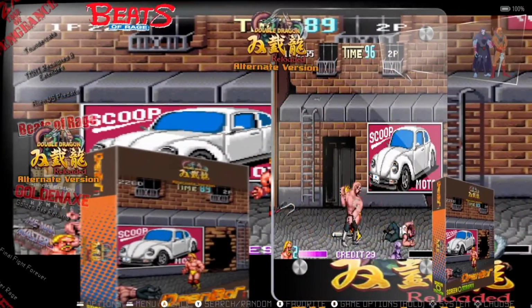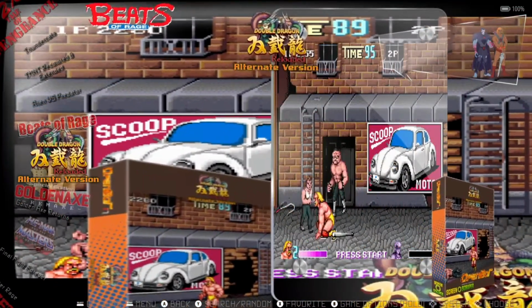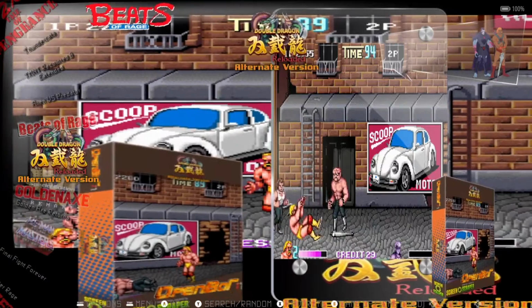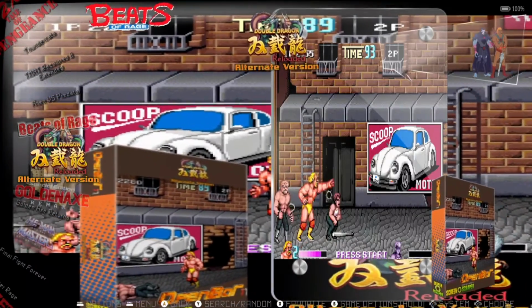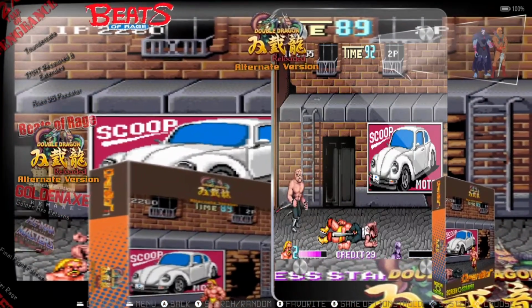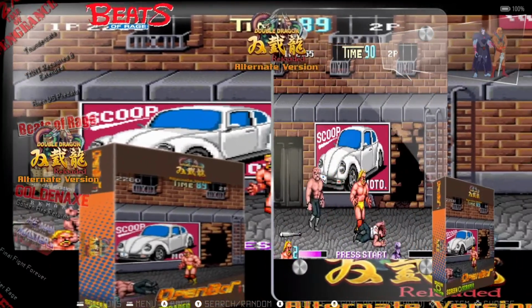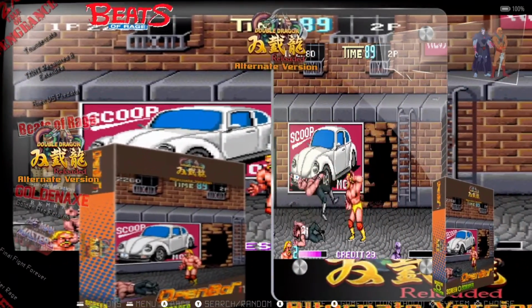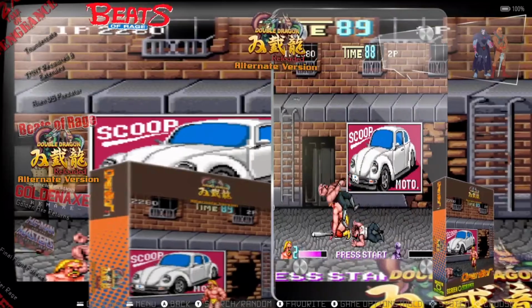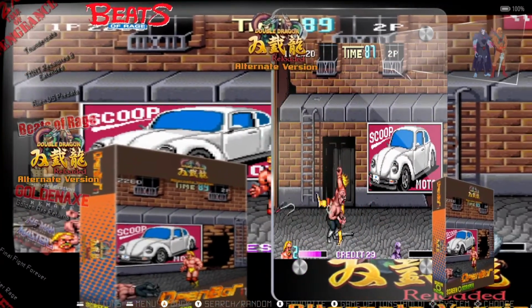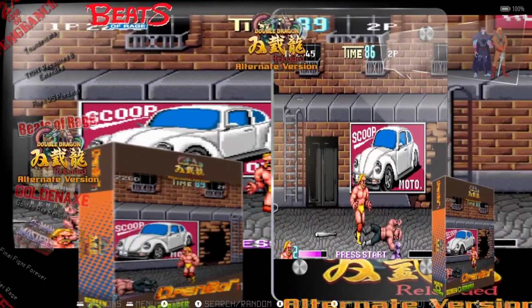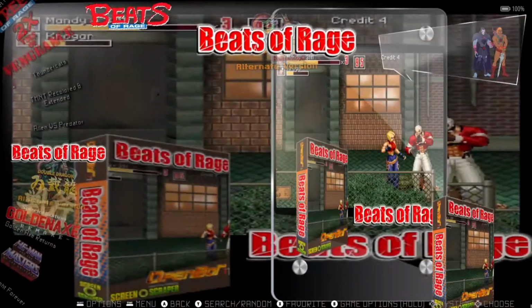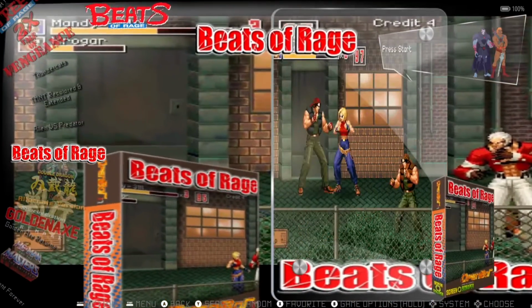So there we go, that's Double Dragon Reloaded, alternate edition. As you can see from the start of that, we got the option to select random sprites from different games. As you can see in our preview video, we got the Hulkster, and you can actually play as the Hulkster from WWF or WWE, what it eventually turned into, through Double Dragon Reloaded. So it's definitely worth checking out. Next up, we're going to go for Beats of Rage itself.